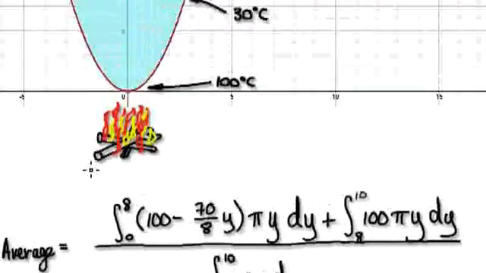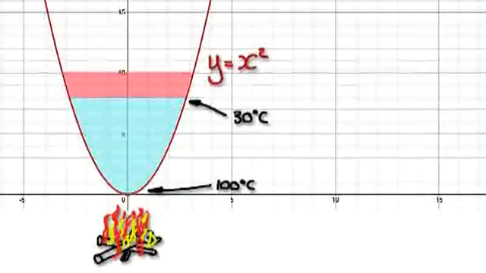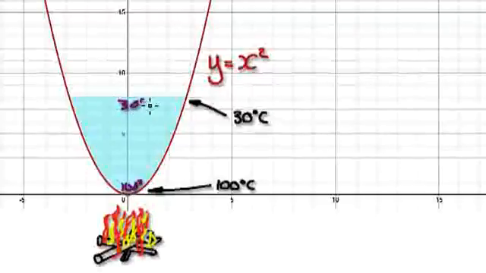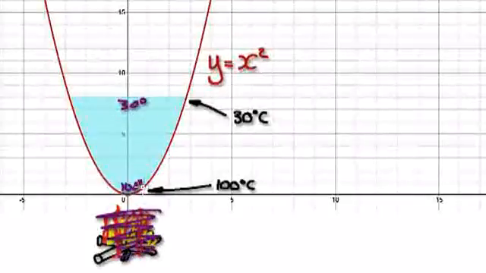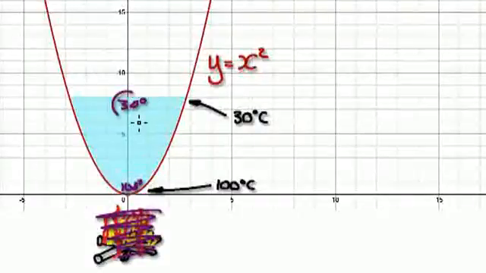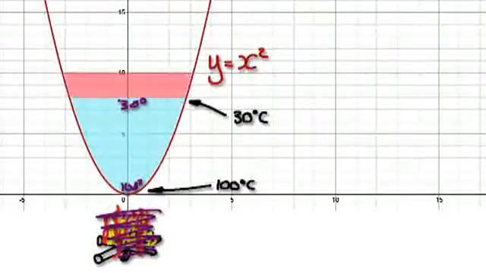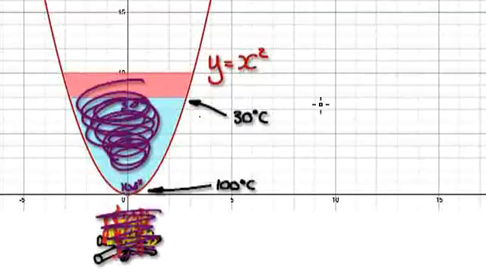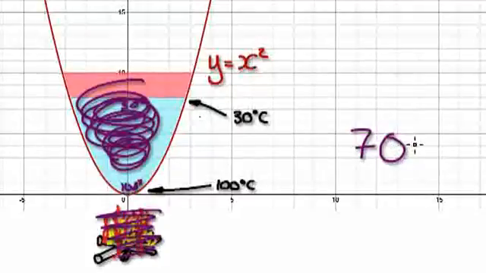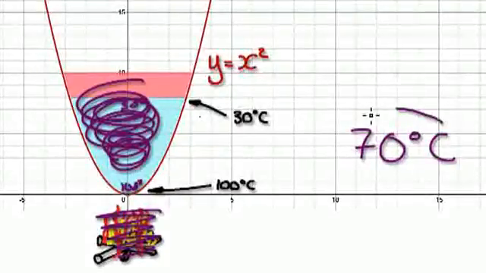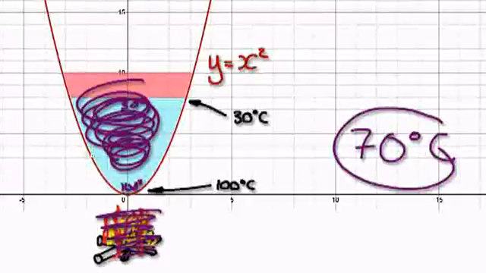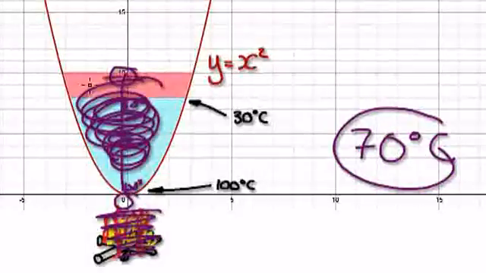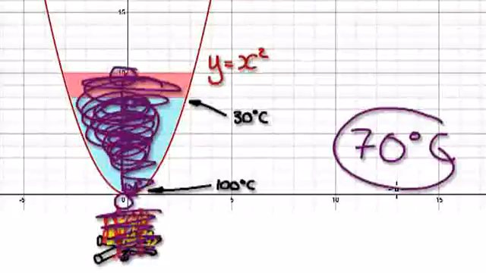So right from the beginning, this here is 100 degrees Celsius. This is 30. Okay, we put out our fire. If you top it up with boiling water and then stir it, it should settle at roughly, I think it was 70 degrees Celsius. Yeah, it should settle at roughly 70 degrees Celsius from 0 to 10. It should be 70 degrees Celsius. All right.